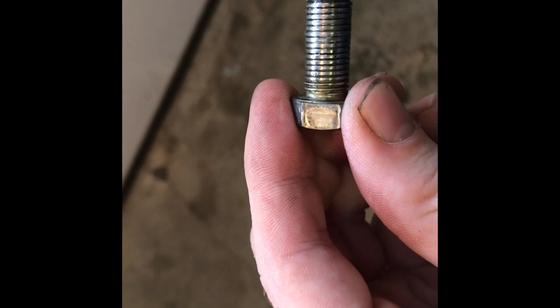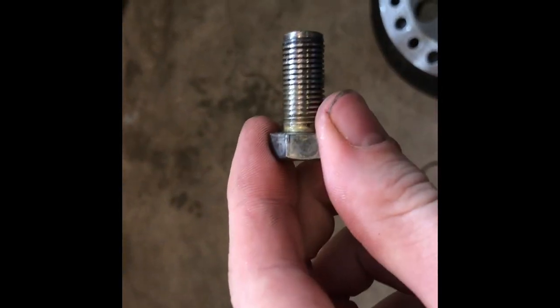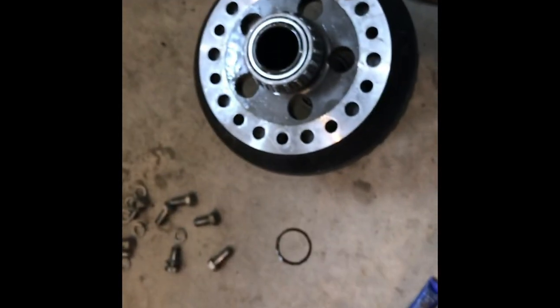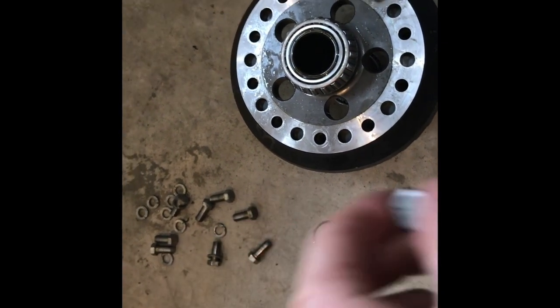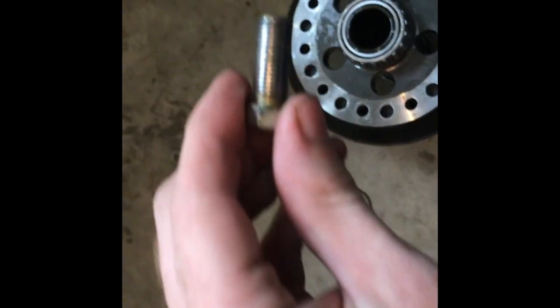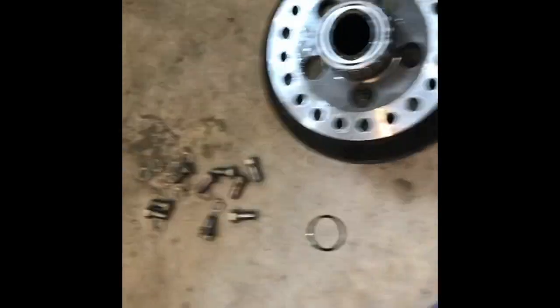On this differential, I had to get new bolts. If you look at these bolts that came out of it, they've got no threads on them — and every single one was like that. The threads in the actual gear set are perfect, so it's not that they're stripped. I don't know if it's harmonics, the vibration of the gears constantly hitting and moving the weight of the vehicle — it just kind of hammers these bolts. Something to look out for: if you're ever pulling these apart and the bolts look like this, don't reuse them. You definitely don't want your ring gear falling off.